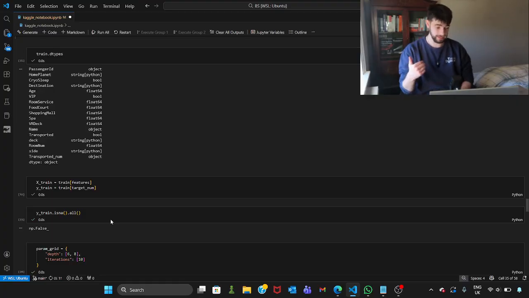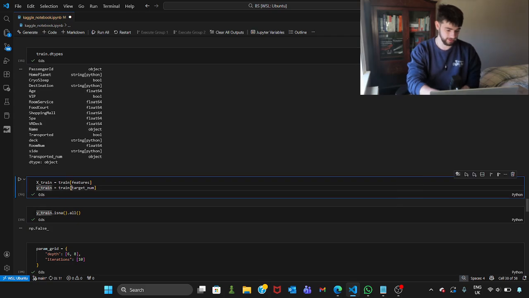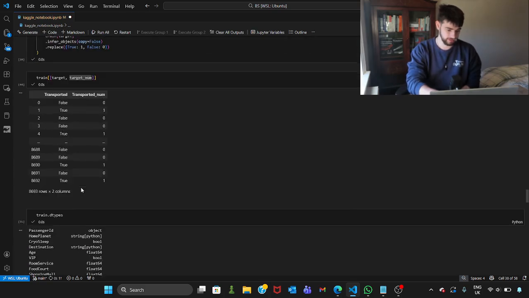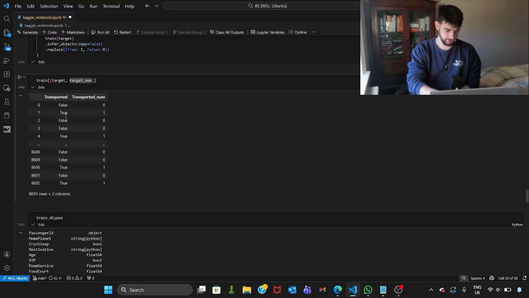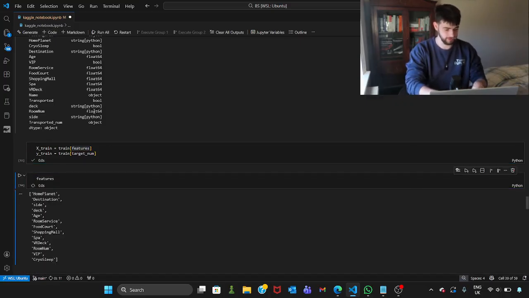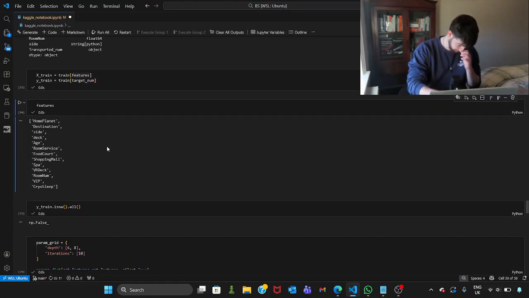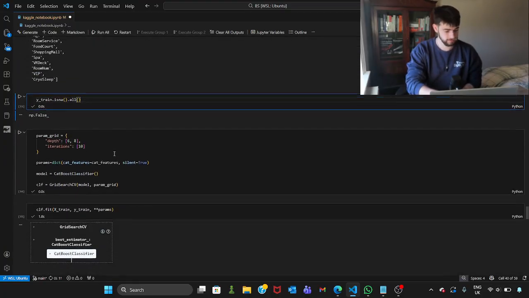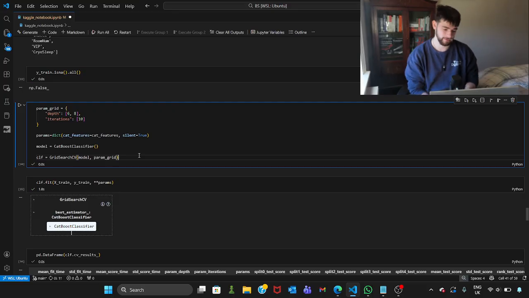Then I split my data set into the target, which is our zeros and ones column based off the transported column, and our features, which are, of course, all our feature columns that we're trying to use to predict the target. And now what I do here is I set up my parameter grid. It's extremely small in this example because I just wanted it to be a test example.